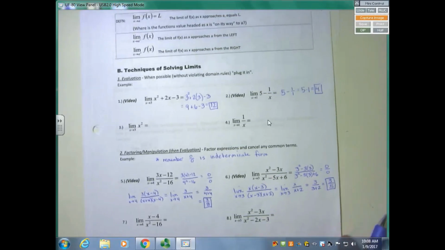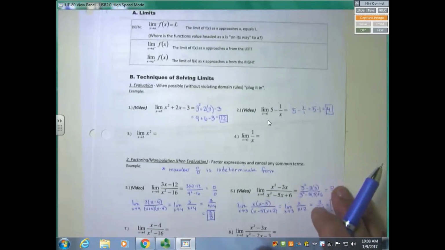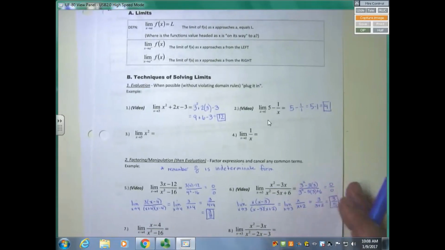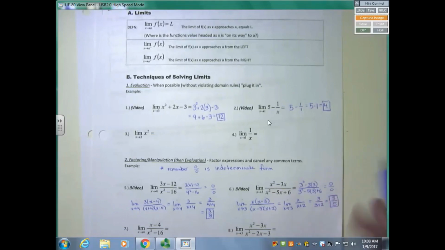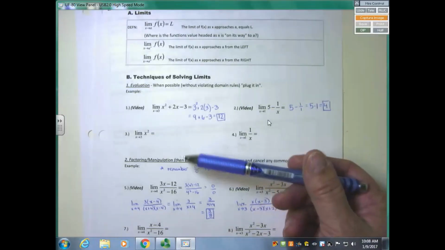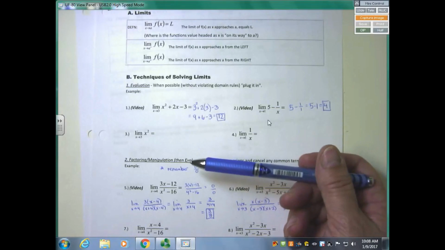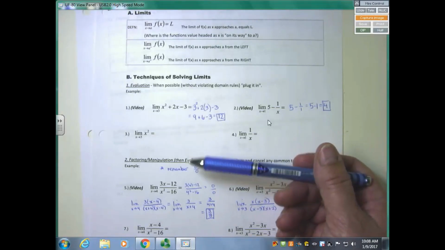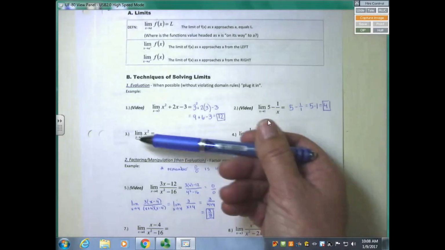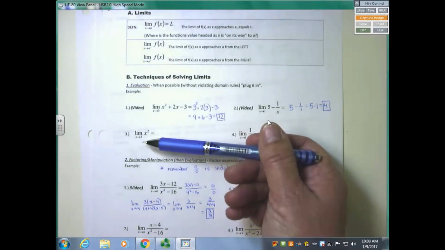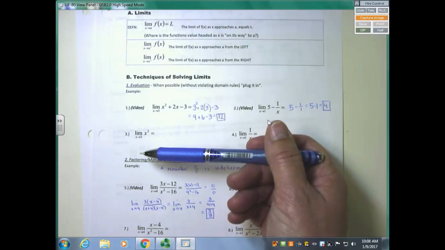All right, so we've already talked about, or Dr. Taylor talked about with you, what a limit was. Okay? And the very first rule of thumb is when you have a limit problem, you always try by plugging it in first. Every problem you want to do that with. Okay, so if you can plug in the number, the x value of the limit, and you get an answer, then that is the limit of the problem.